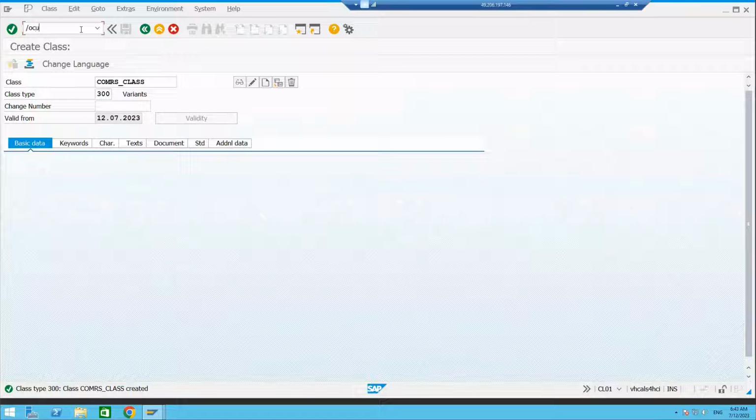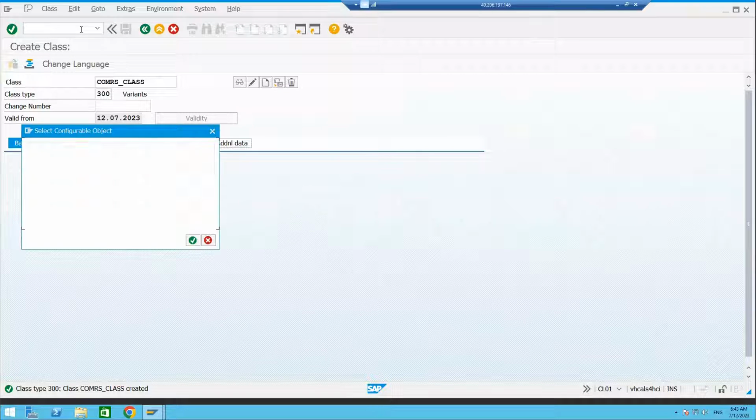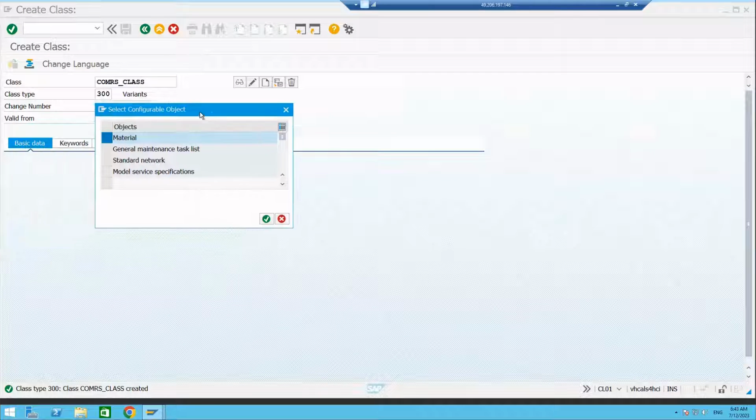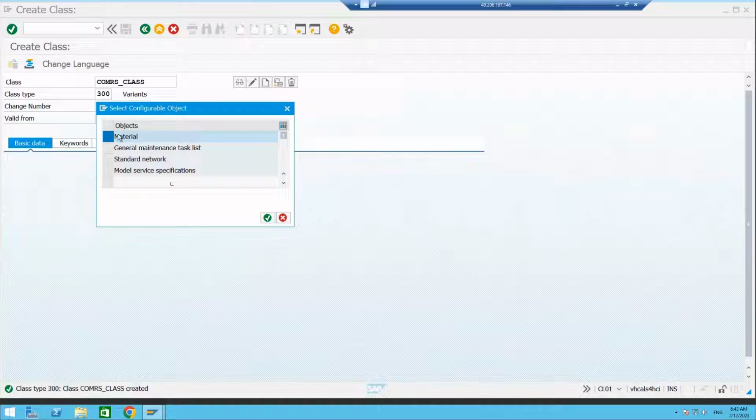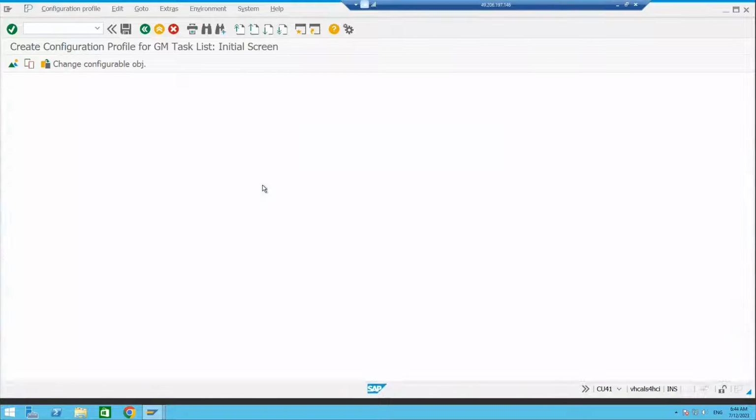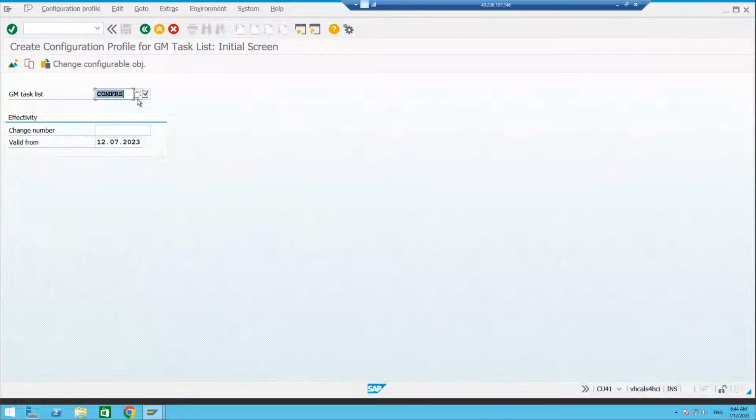So what was that? /O CU41. Under this, you see it is asking to select configurable object. My configurable object is the general maintenance task list, correct? It is asking what your task list is. My task list is the one we just created, COMPRS.